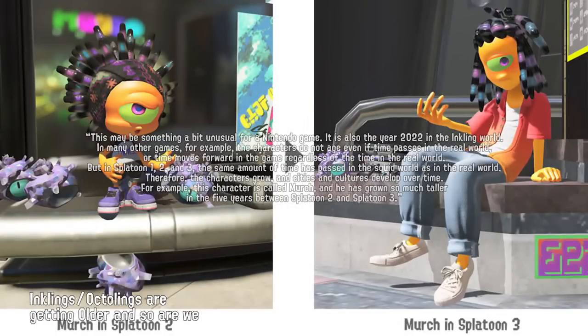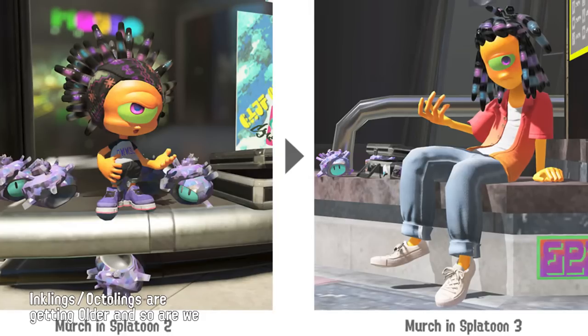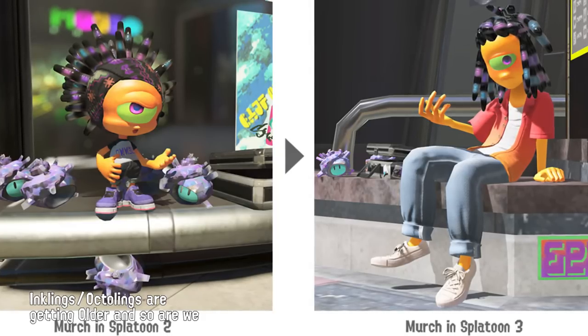But in Splatoon 1, 2, and 3, the same amount of time has passed in the Squid World as in the real world. Therefore, the characters grow, the cities and cultures develop over time. For example, this character is called Marsh, and he has grown so much taller in the 5 years between Splatoon 2 and 3. First of all, shoutouts to Marsh and his glow up. Secondly, the Splatoon world that we know ages and grows with us.